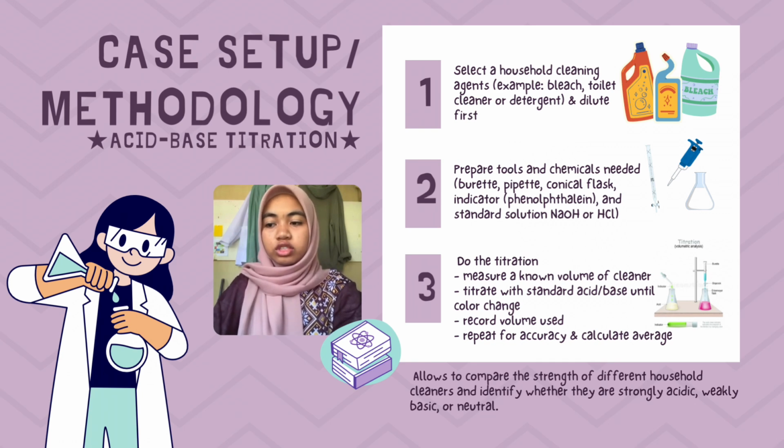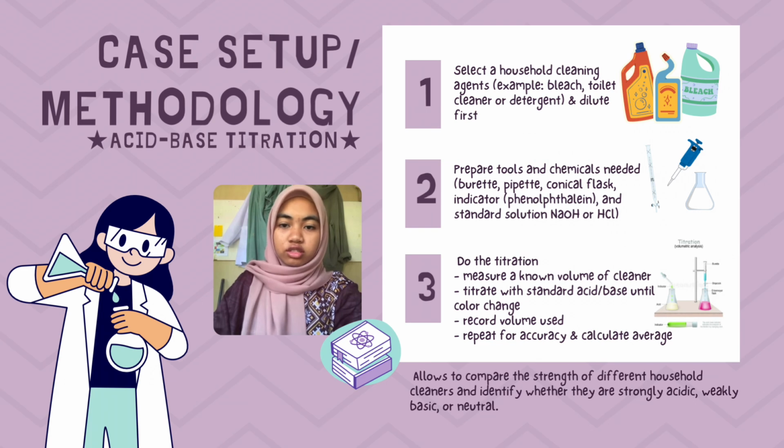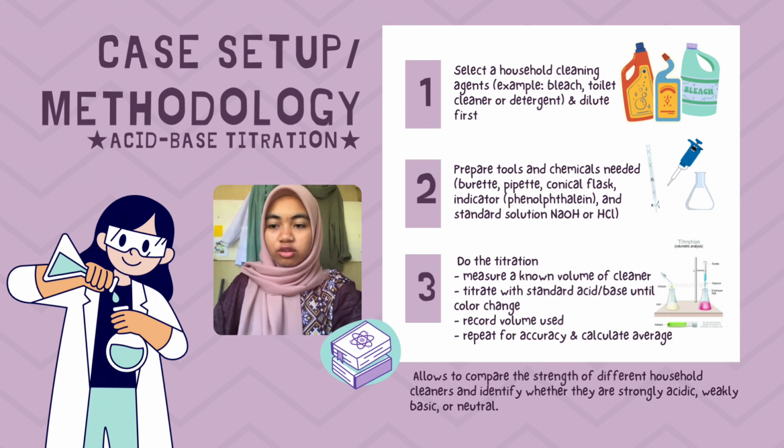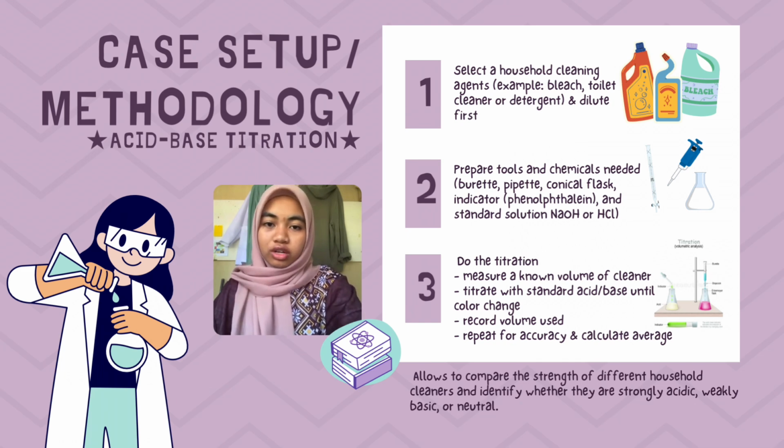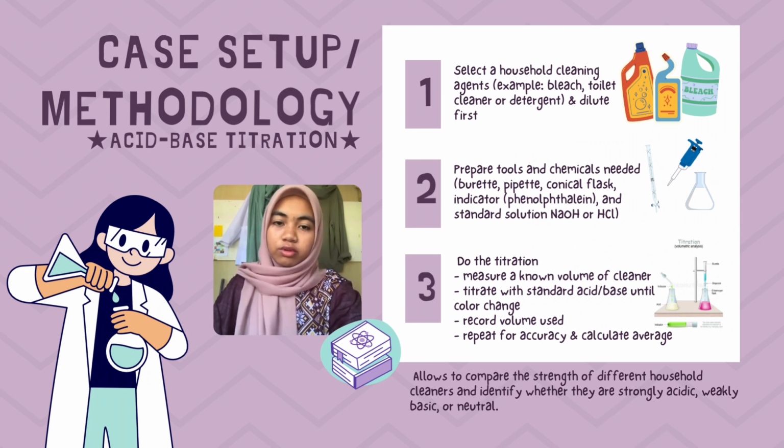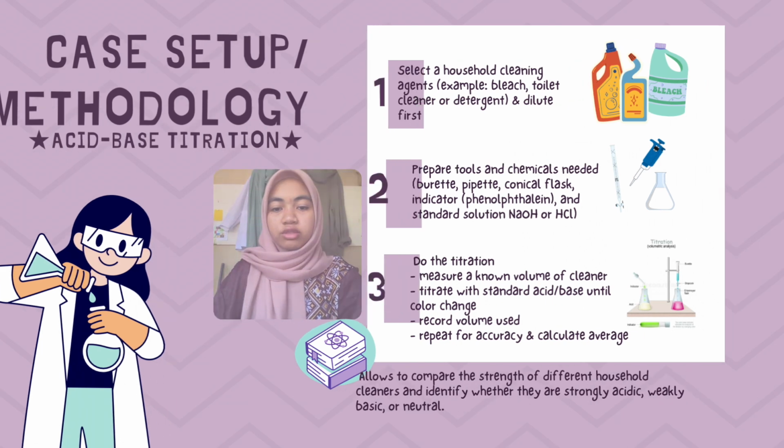So, the conclusion for the experiment is this method allows the quantitative comparison of the chemical strength of various household cleaners. By analyzing the titration results, we can determine whether a product is strongly acidic, strongly basic, weakly basic, or near neutral. Such information is useful for understanding the product safety, handling instructions, and appropriate usage in different cleaning scenarios.